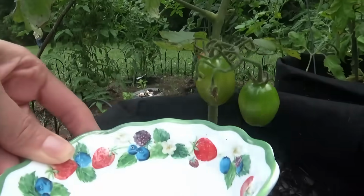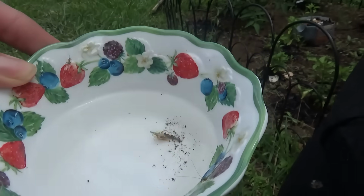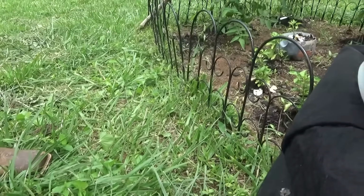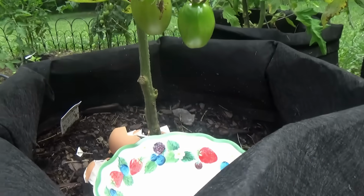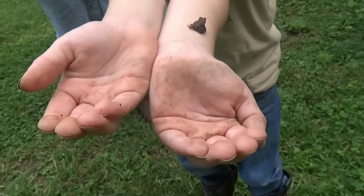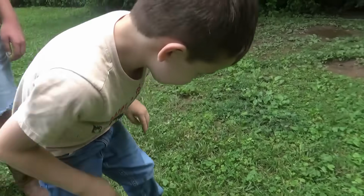I forgot and left this bowl out here and look at how much rainwater it caught. Oh, yeah. That's a lot of rain. And there's a little bug in there. We'll just keep that in there so we can monitor how much rainwater is going in. It's a what? Bullfrog. Oh, he's a happy one. Yeah. Name him Hoppy. No. He jumped down there.